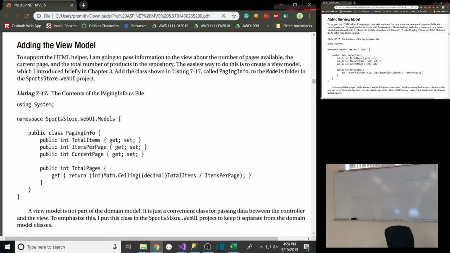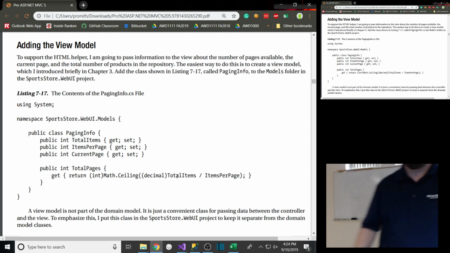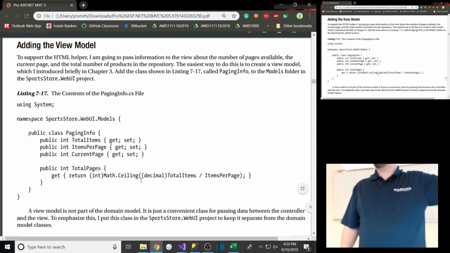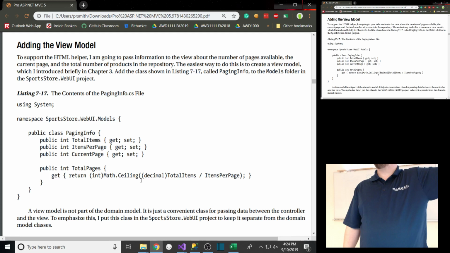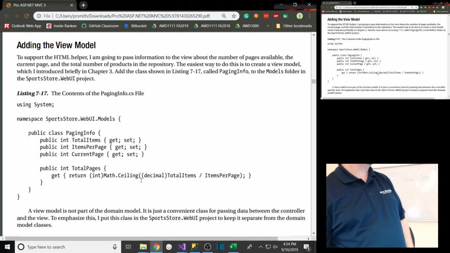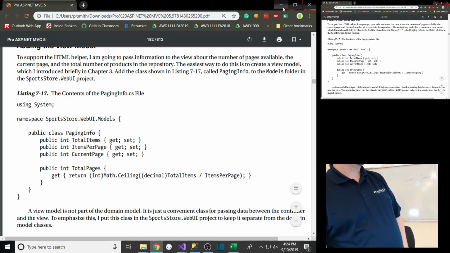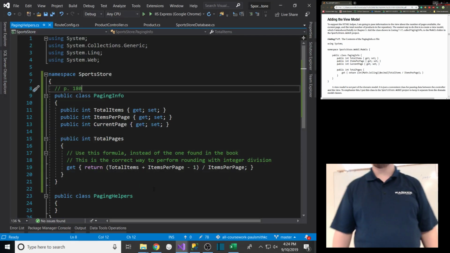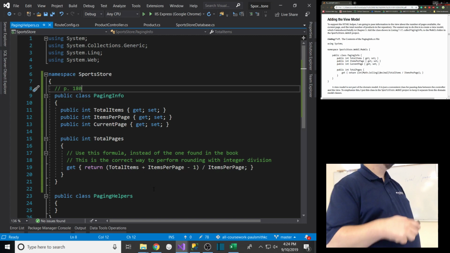So there is a trick, and let me be fair. Most developers make this mistake. Most developers don't know that there's a different way. So I don't fault the author of the book for making that mistake as well, because I've seen a lot of professional developers make that mistake. This is how we want to do it.